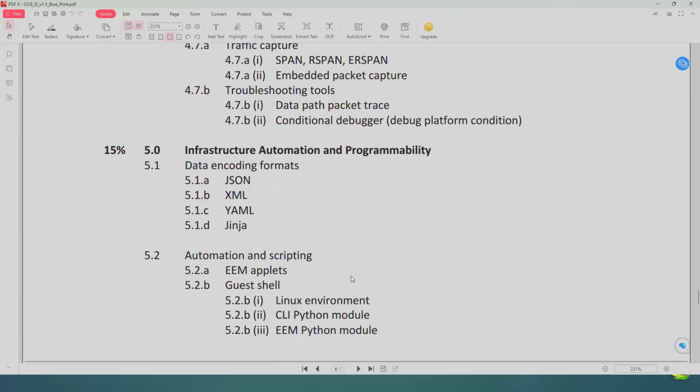Then comes the last part, which is the automation and programmability. So as I was mentioning, to start configuring your devices from a remote location, you need to send your instructions in a particular format, which is called the data format. And generally the devices can be configured in the JSON format, JavaScript Object Notation, or XML, YAML, or you can use something called Jinja. So these are different encoding formats so that you can send the instructions to the device. What language do you use? That is called the modeling language, and we will learn the YANG data models for that. Exactly what do they mean and how we can use them.